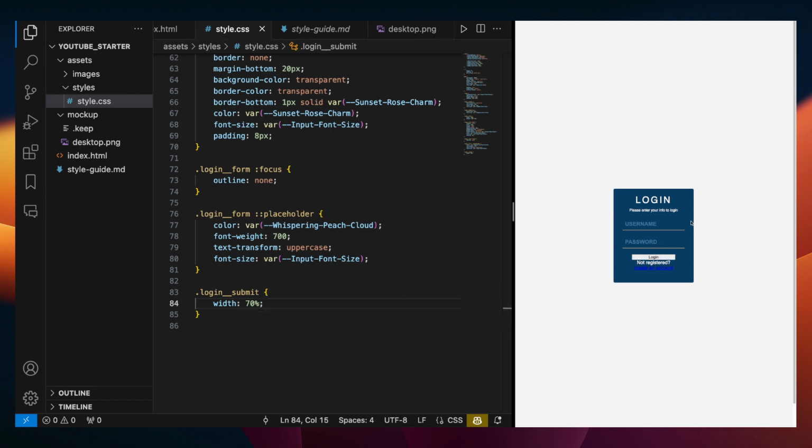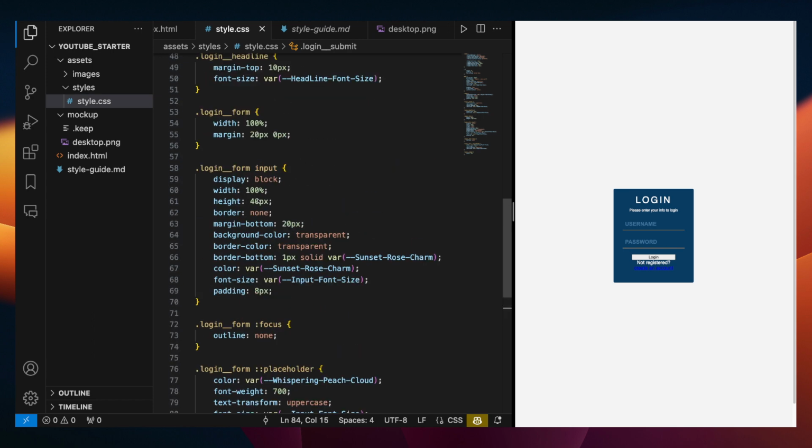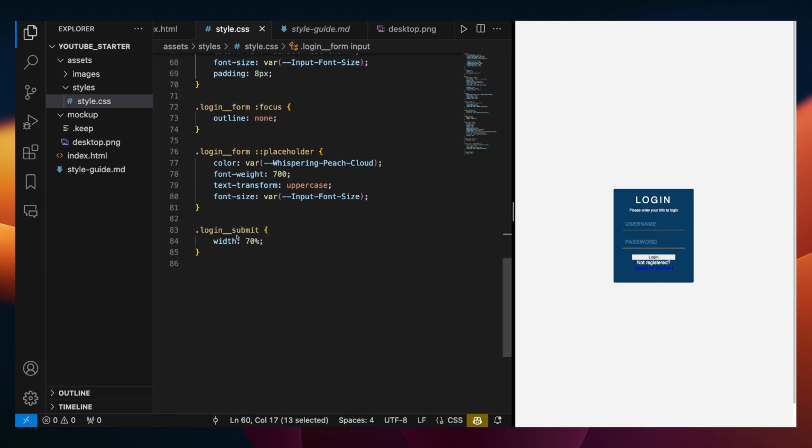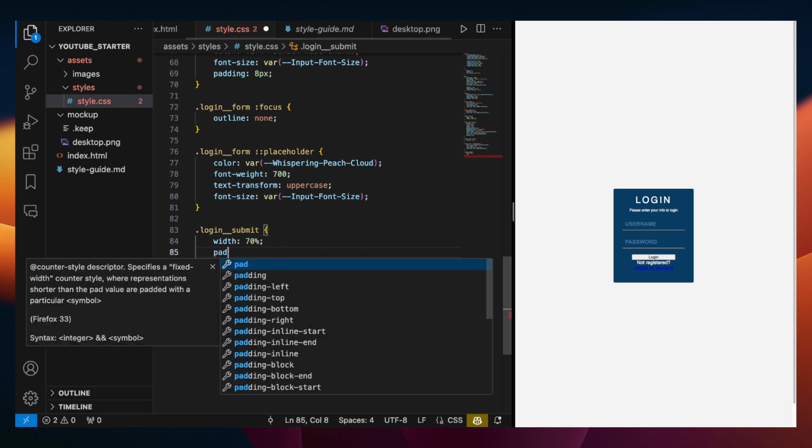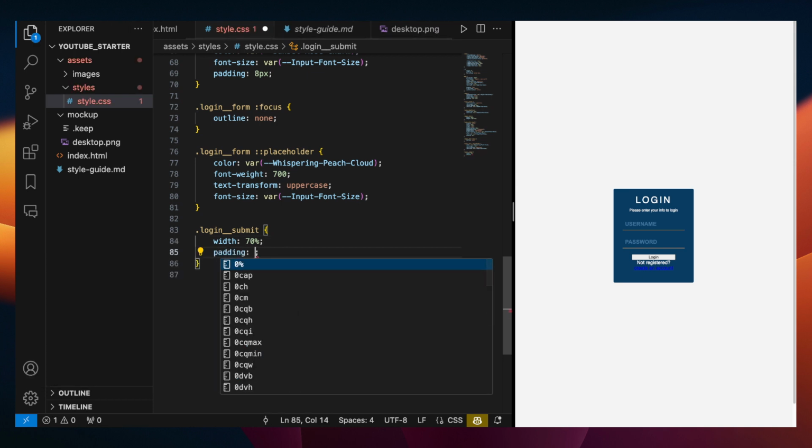In this case, it will be the form, which has a width of 100%, so it's the whole form dialog area. So that's how it gets its width. And from there, let's just add some padding around the text. So let's just say 12 pixels.